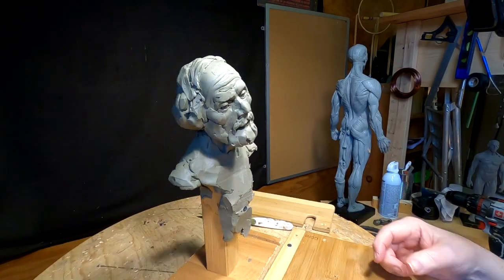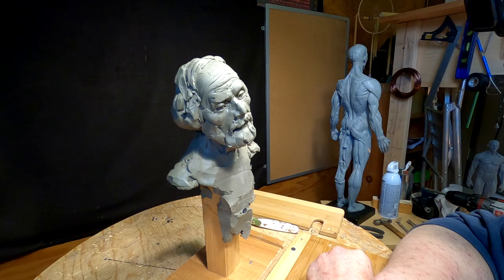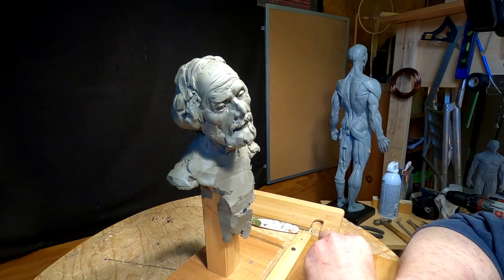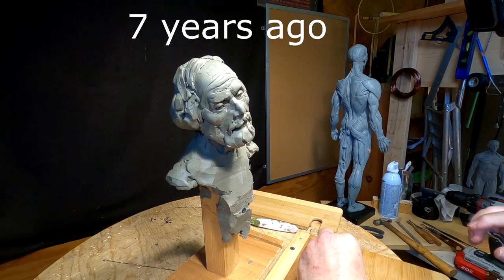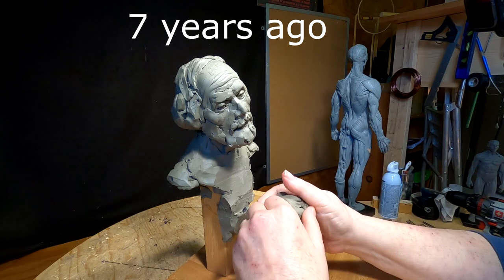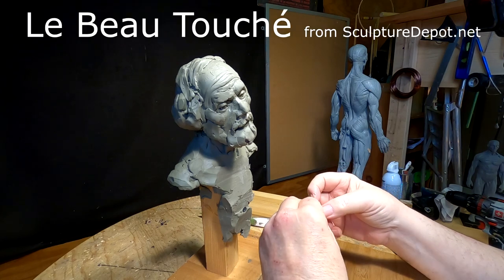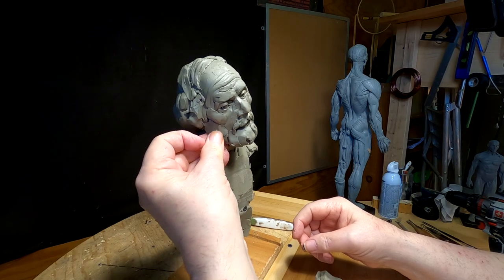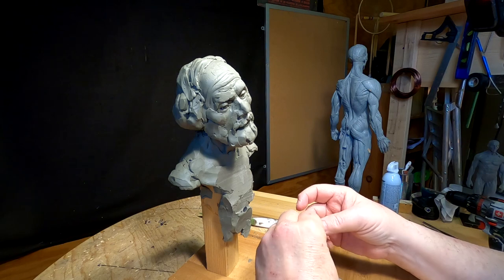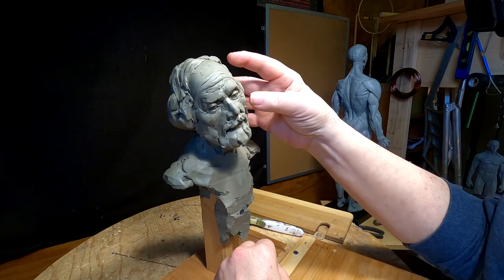Well, I just wanted to revisit a sculpture I did. Oh gosh, it has to have been, I don't know, 3-4 years. Well, I was back in my other house, 2 houses ago. That was at least 4 years, maybe 5 years ago. I did this. Anyway, the clay is still soft. It's a Chavant clay, and I'm not certain what brand of Chavant. It was an experiment with the clay, and I did this face in about an afternoon, probably within about an hour or so, but that's back when I could see.